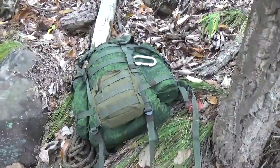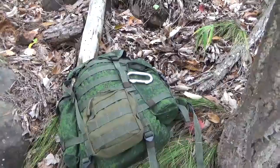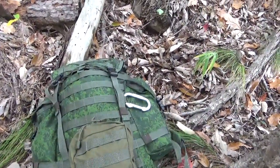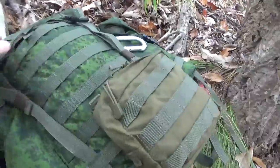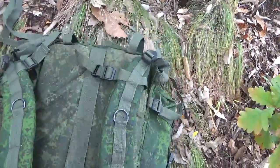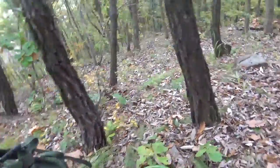So anyway, I recently got this backpack and it's supposed to be Russian surplus military. But a viewer told me that it wasn't. It was a cheap Chinese copy, and this viewer was from Russia. I really don't know. But I figure, let's take an opportunity like this to do a little stress test on this. See how well it really is made. If it's a cheap Chinese copy, it should just break apart here. But if it's a well-made knockoff, then maybe it'll last okay. So let's do a little stress test.